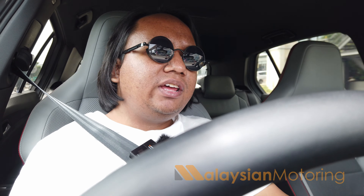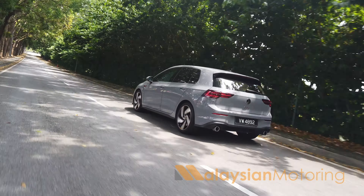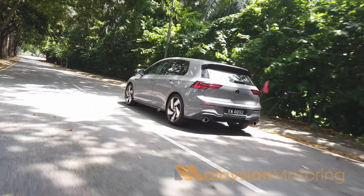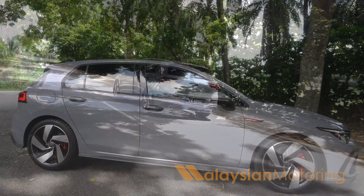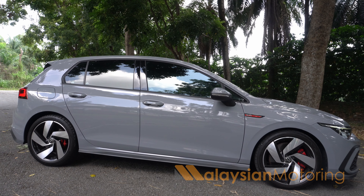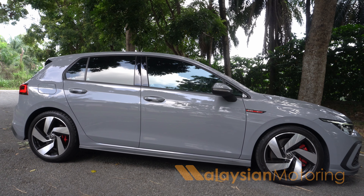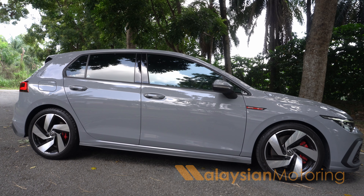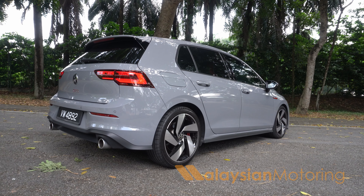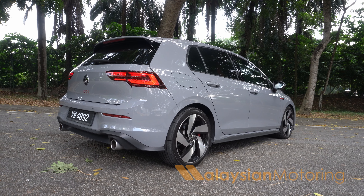As I said earlier, if you're looking for the very sharpest hot hatchback that money can buy, you may be better served by a Mercedes A45 S, or if you can live with a saloon body style, a Mercedes AMG A35. If you want something that's a bit more special, TC Euro Cars may still have some Renault Sport Megans available. And overall, it is slightly disappointing. Maybe Volkswagen has reserved a little bit of that verve for the Golf R, so I guess we'll have to wait and see when we get that on test.